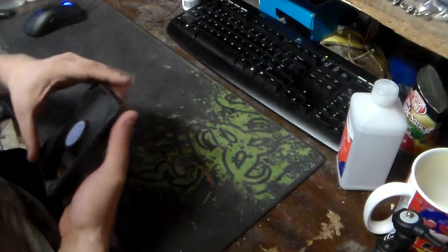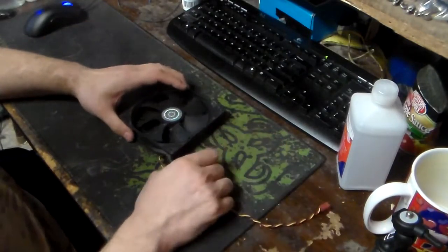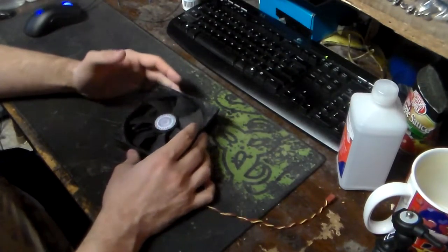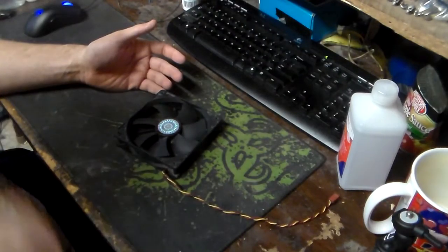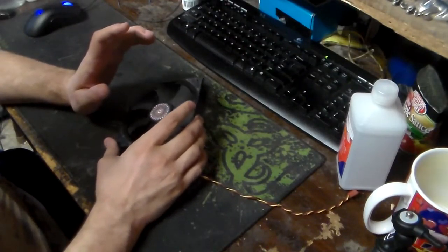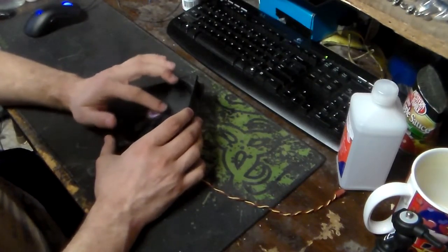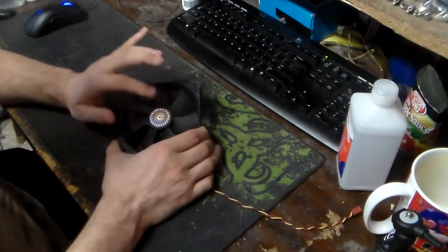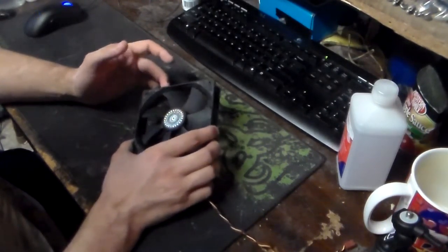Fans, this is why I'm not afraid to buy refurbished fans off of eBay. They cost you a fraction of the cost, and all you've got to do is have a little bit of know-how, and before you know it, you can service practically any fan, from a PlayStation 2 to a Dreamcast to, I believe, even the N64. Later model N64s had a small little fan inside them. Anything that has a spinning fan, including this, will even work with certain graphics card fans. So if your blower style motor goes out on your older, like 8800 GTX graphics card, for example, this will actually work. I know this because I did that to an old 8800 GTX graphics card I had that died.